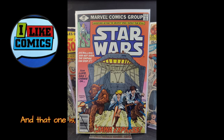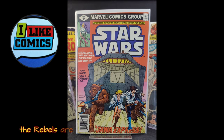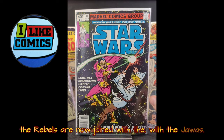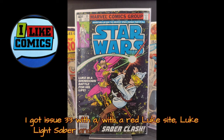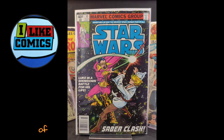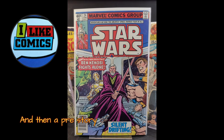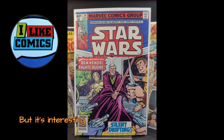Issue 32 has a little damage up here, but it's such an interesting story — the Rebels are now joined with the Jawas. Issue 33 has a red Luke lightsaber and a green lightsaber of a guy with really cool 80s sunglasses. And then a pre-story of Ben Kenobi's story back in the day — also a red lightsaber. It's always so funny because you see the red lightsaber and you're like, oh, the dark side. But throughout the whole series, the red lightsaber showed up in the hands of the good guys.